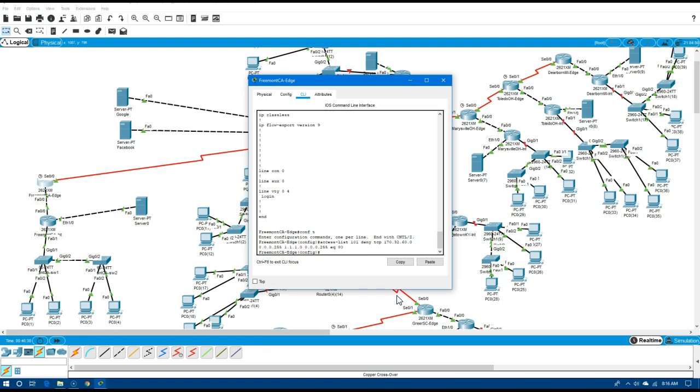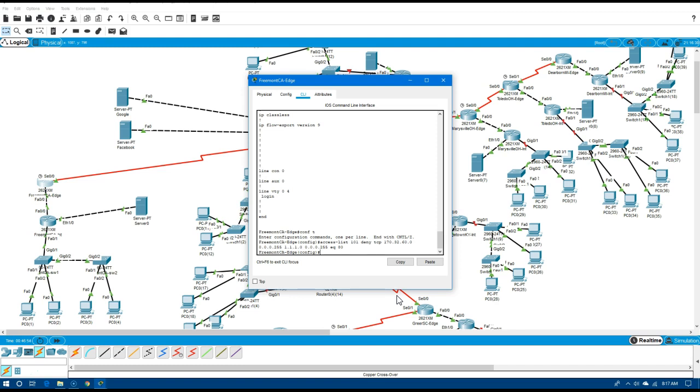So what we've done now is we've denied traffic from that VLAN going to the 1.1.1 network for web browsing. We have not denied it for pinging.